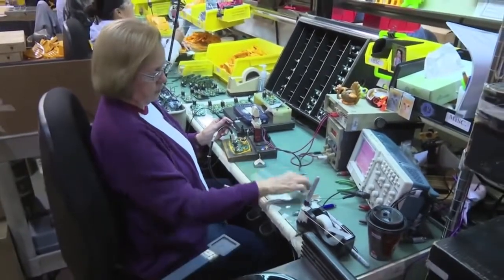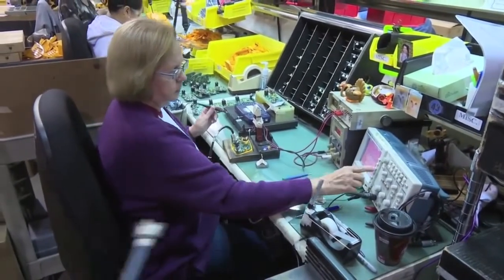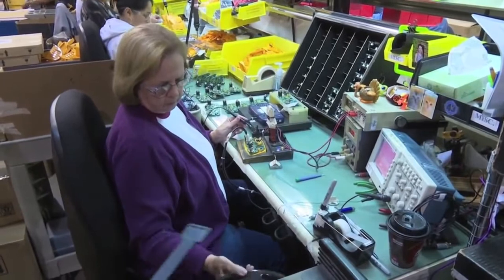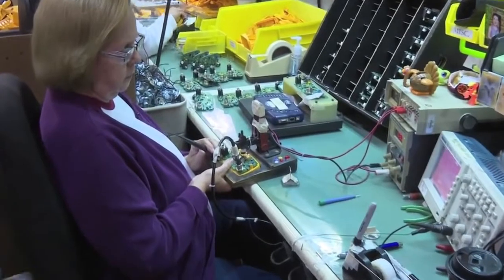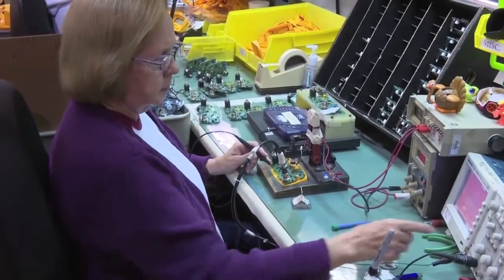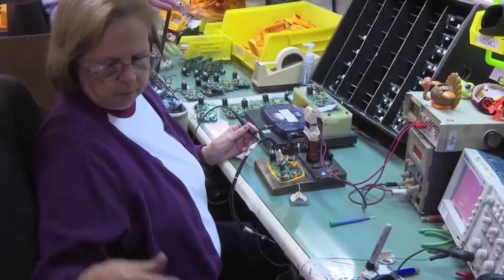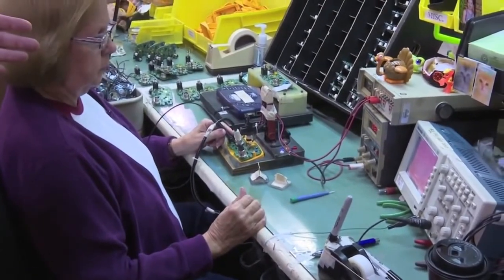Okay, now we're going to show you our production line for one of our most popular products, the Garrett Ace hobby metal detector. This is the final assembly process for our Ace metal detector. You can see this lady is doing the first setup. She has the circuit boards, which are already assembled, and she's doing the testing on the board and the calibration. You see the programmer here to download the software in the microprocessor, and there's a test set with an oscilloscope for her to do the calibration.